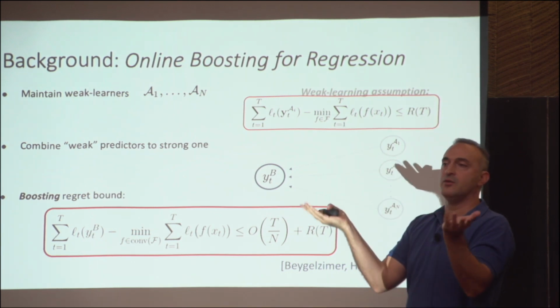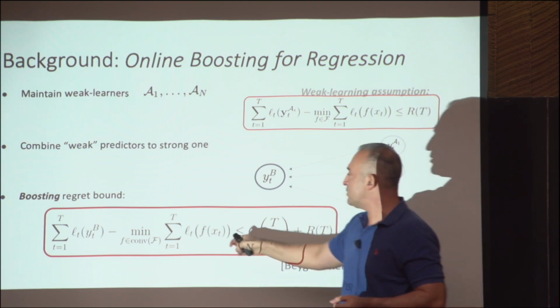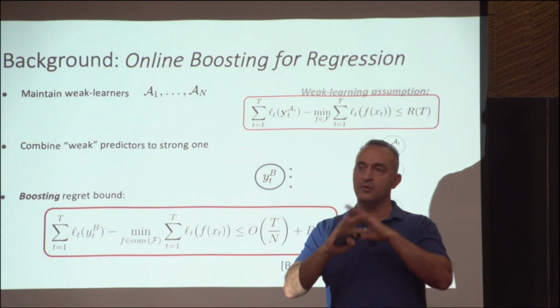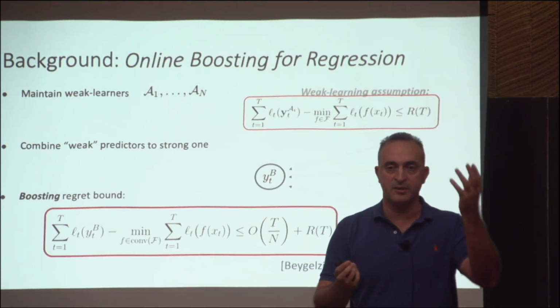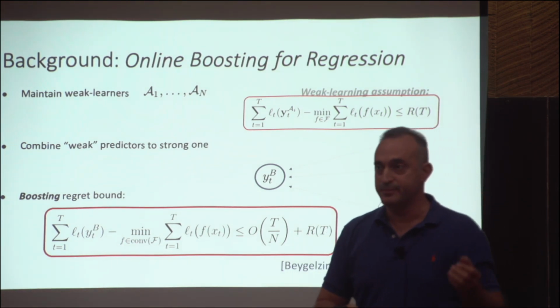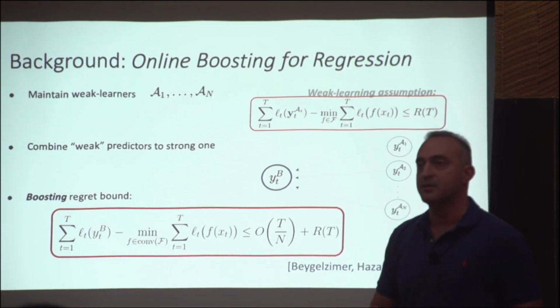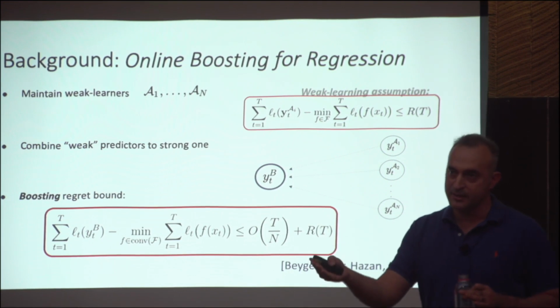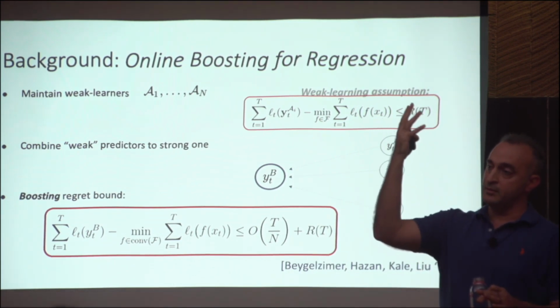Suppose I'm competitive against all perceptrons. What I'm able to compete against now is the class of all convex hulls of perceptrons, or maybe a depth 2 kind of neural net. That is the strength of this result. It takes weak learners that compete with one class and can improve it to compete with a bigger class.